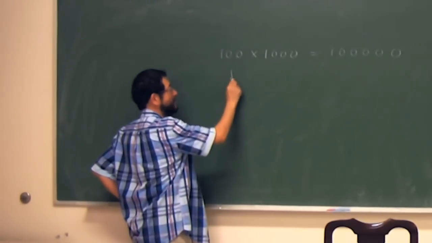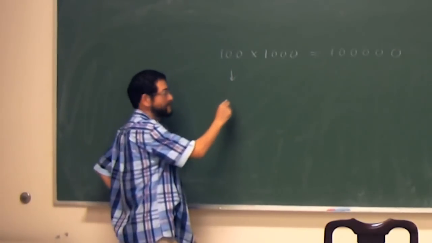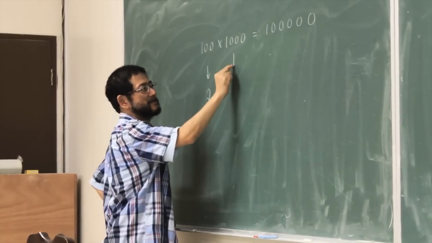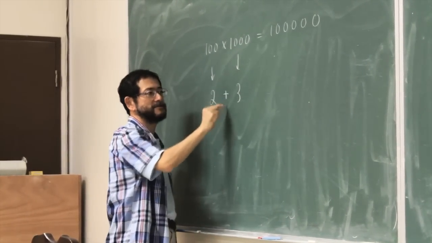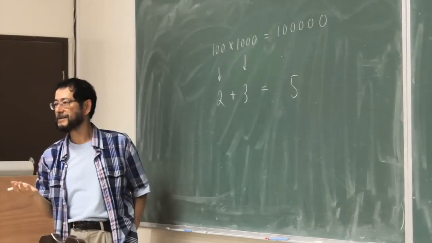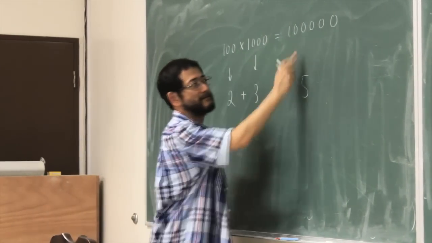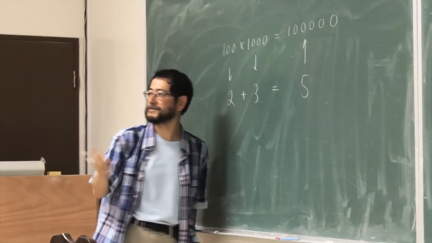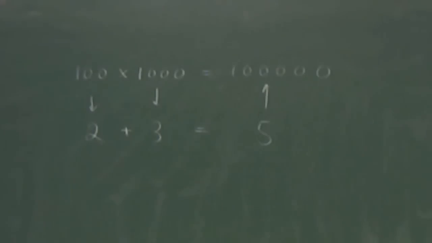So in other words, you just count the number of zeros. This is two zeros and this is three. Then you really add it. So two plus three is five. Then you just write the number of zeros, five zeros. So in other words, this says when you want to multiply, then you can actually reduce this to the addition. And of course, you can do this because you just happen to get a very nice number here.